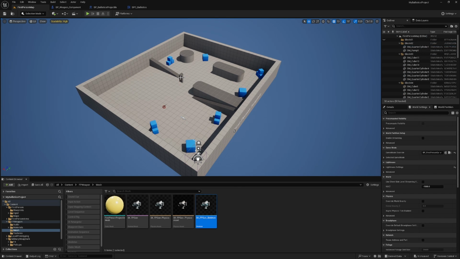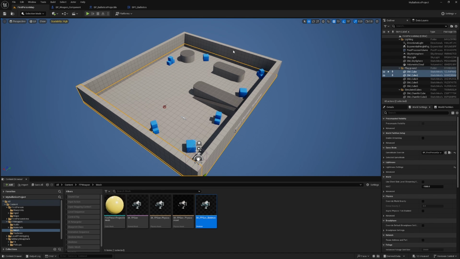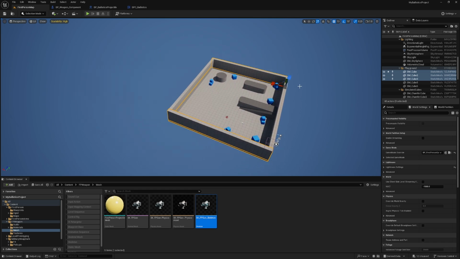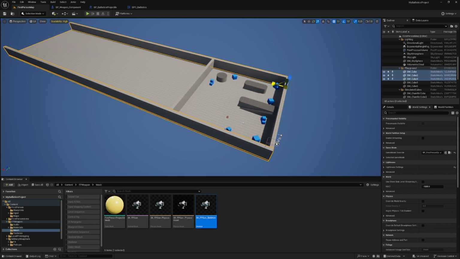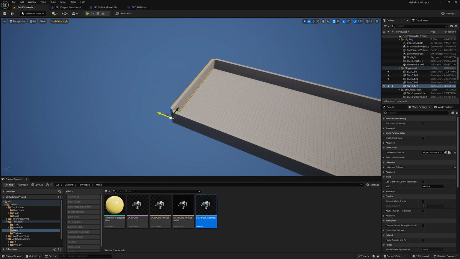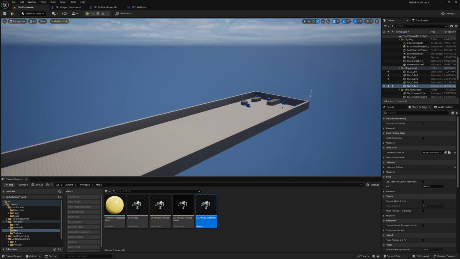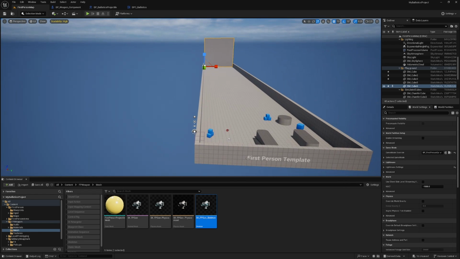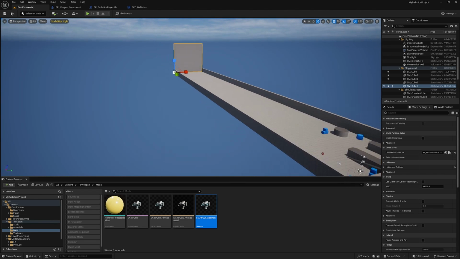So I'm going to make a bit of space here, get rid of some stuff, and I might select these three and scale them up like so. So we've got a bit of a range here, and I'll move this out to the end and scale this one up. So we got something to hit, and nice. You should be able to see our bullet traveling now.